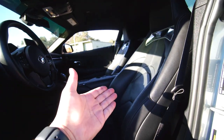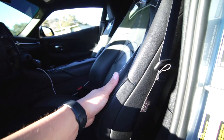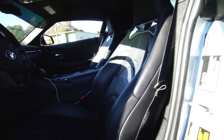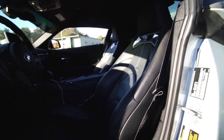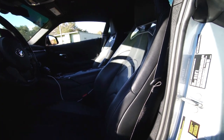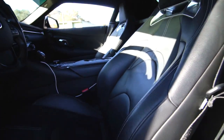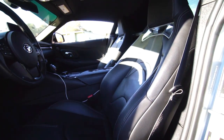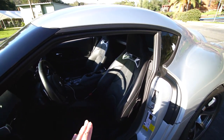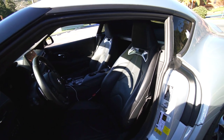Now the seats — compared to my Civic Si seats, these obviously have a lot more features because of the cost of the car. It has memory seating, everything electronic, lumbar support, and bolstering support. I can make them very tight around me like a rally car, or soft and comfortable. I saw a video where a guy did a whole road trip cross-country in this car and even admitted how comfortable these seats were — no back issues the next day. These are actually great, comfortable seats and an awesome plus to what the car offers.